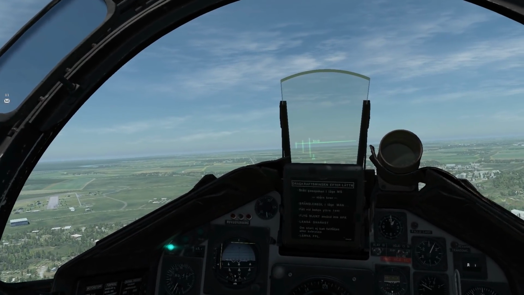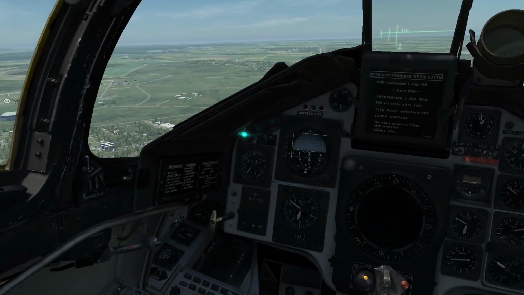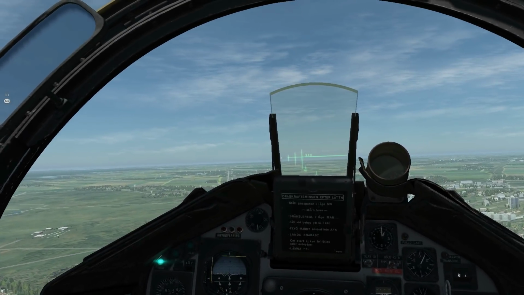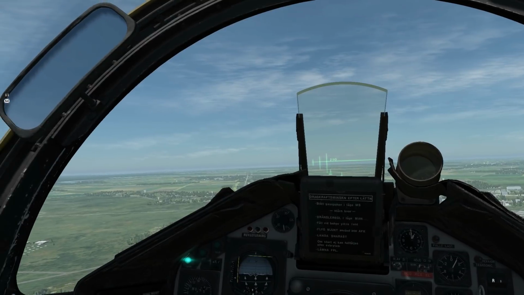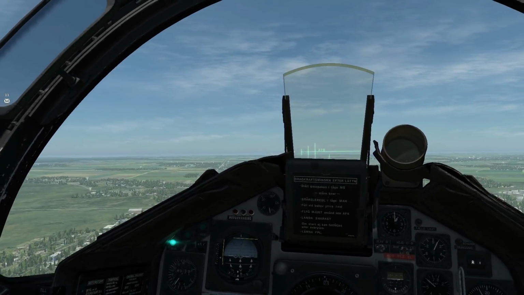There's lots of numbers on the HUD. I've just got one in the middle, 350, 340, 330. That's your altitude. Right, that's useful. Tally blood. Check speed. Speed is too high. Lead on final.